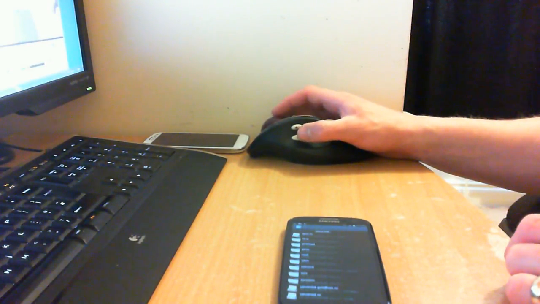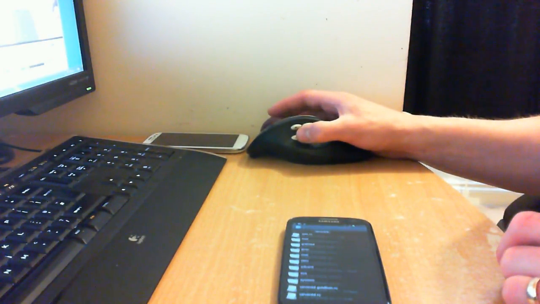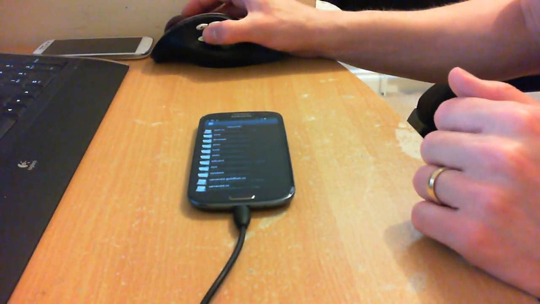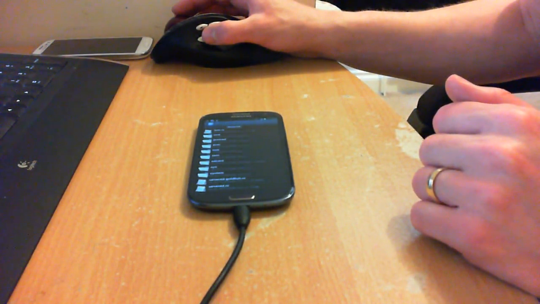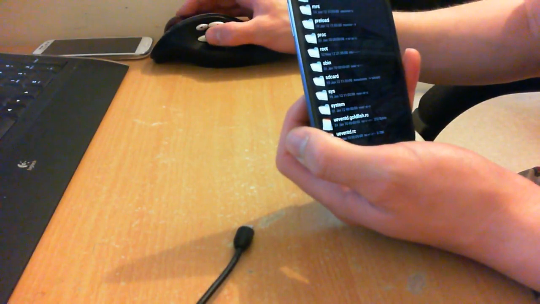So, and also make sure you keep a copy of that modified file for step 15. So I think what would be the most prudent idea would be to copy that, or to cut that and put it in a new folder, modified. So that is the modified one. You'll need that again for step 15. Right, okay. So now that's on the phone. Right, okay, I'm going to disconnect this from the computer. So that was step 4.